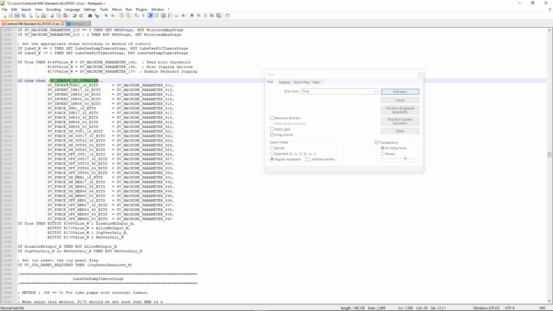Now, where this is going to be very critical is that if you ever plan on using these parentheses, which is what we call coils, in a condition, you better make sure that this statement is the only thing that will turn on that outcome. Because if you have some other logic somewhere else in the PLC program also turning it on or off, now you have competing logic. But if you had, let's say, if true, then set SV enable IO, and another condition that said if not true, then reset SV enable IO override, and then another condition that might also reset it, that will work perfectly fine.